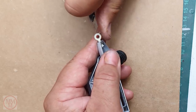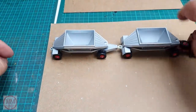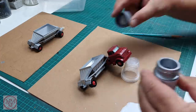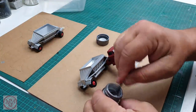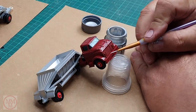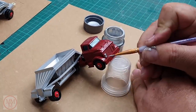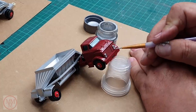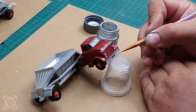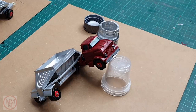I scraped off a little bit of flashing that was annoying me, and the model is almost finished except for decals and painting the headlights and front bumper bar as per the original. I had some leftover thinned silver paint so I tipped it back into the pot and labeled it as thinned. I used that thinned Tamiya chrome silver for the headlights — a bit wishy-washy but a couple of coats did the job. I used magnifying glasses to see up close and I'm happy with how it turned out — quite sweet.